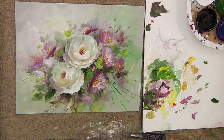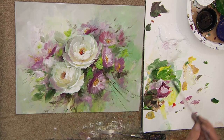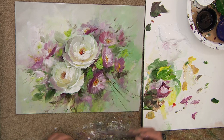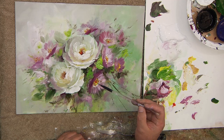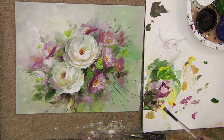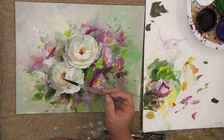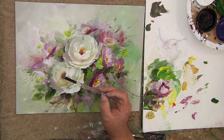There. A little touch of it back here. Just a little idea of it, and maybe one or two little strokes of it there. Just a little idea of it. There we go. That's looking pretty good. And we'll define our little red center there again into this one. Maybe a little touch of Hansa back into that. Just put that little flower back up on its important list here. There, so that pulls that center there. Maybe a bit of that red into this one here with a little bit of that yellow. Right there, soften that in here.